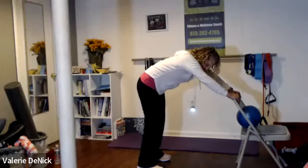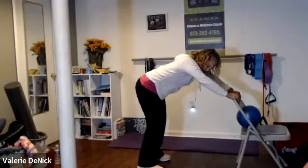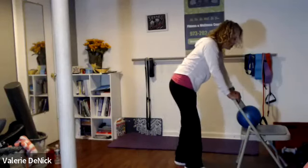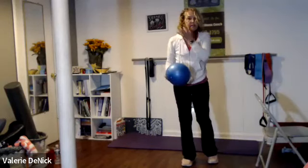We're going to go about 2 more times to the right and then 2 more times to the left as we scoop those abs in and round the back. And we're gently going to come up to starting position. And if you have your Pilates ball, let's bring it to the party.